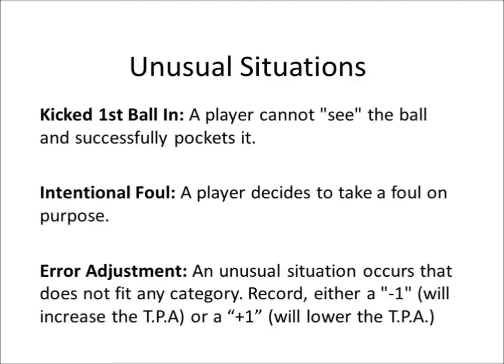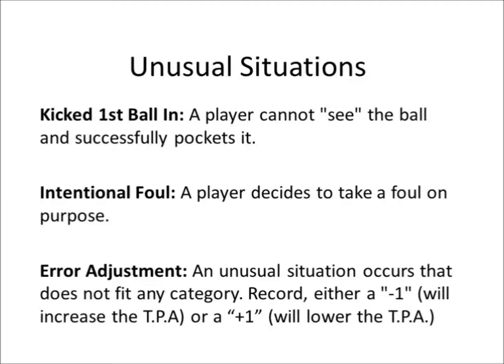The lower section of each inning contains some unusual situations, but situations that do occur. Kick first ball in. This is where a player cannot see the ball and successfully pockets it. The intentional foul. A player decides to take a foul on purpose. The error adjustment. This is an unusual situation that none of the categories seem to fit.